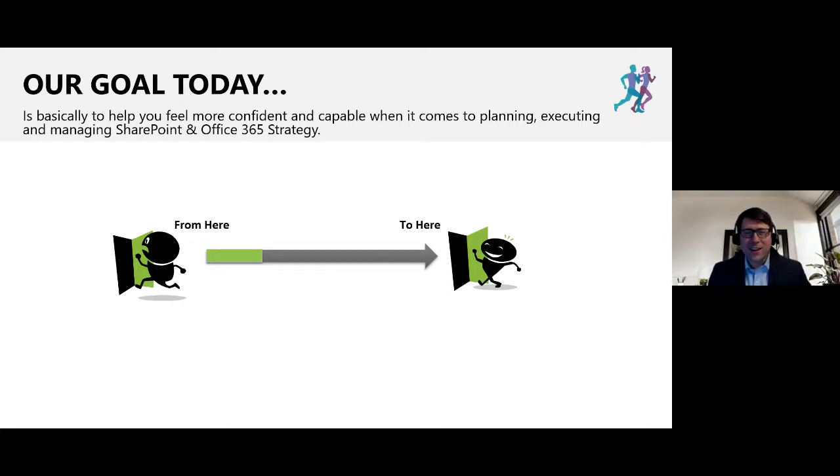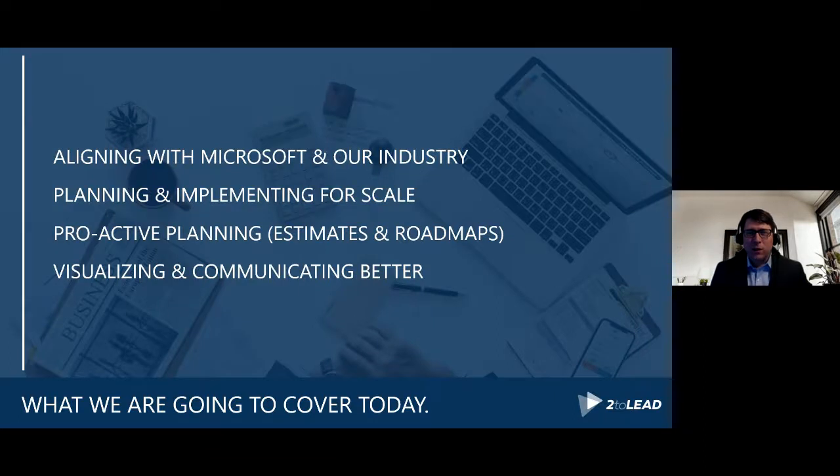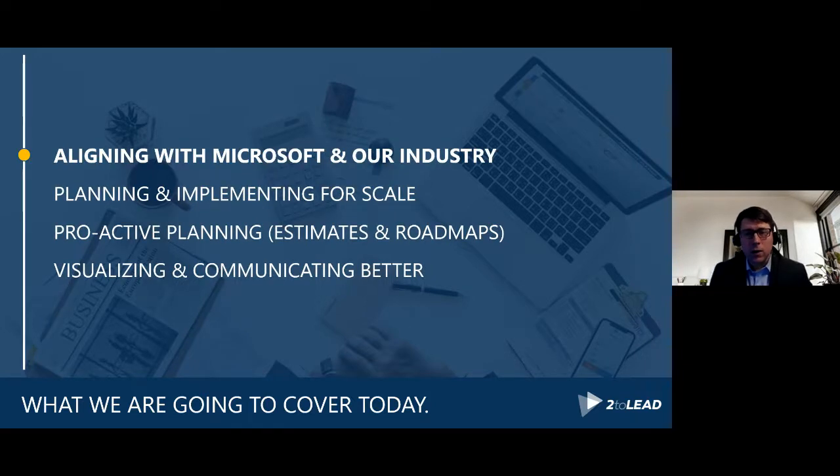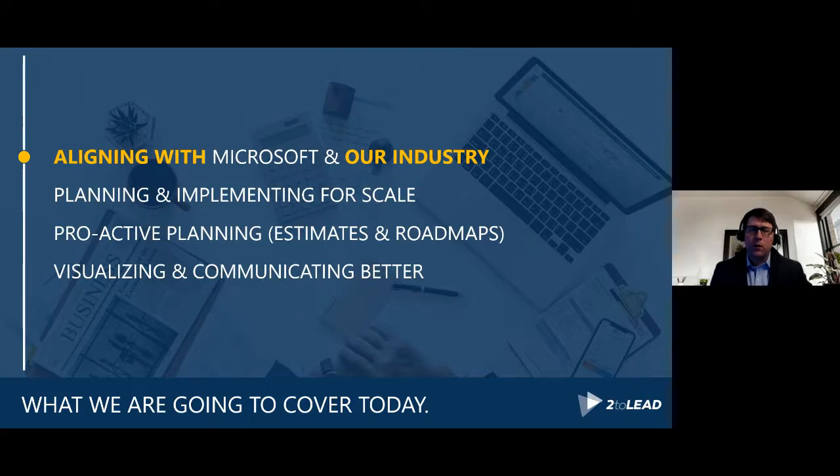So with that, I'll move on to the 3 or 4 sections we're going to cover. Aligning with the Microsoft strategy overall is something that we're going to talk about. We're also going to talk about aligning with your industry. So to start, let's talk about aligning with industry, because there's really just 2 points I want to make here.